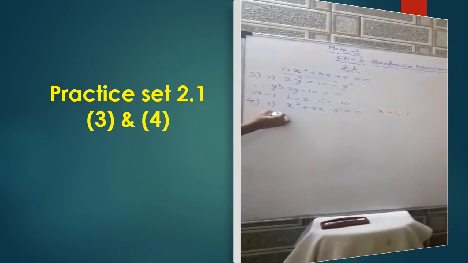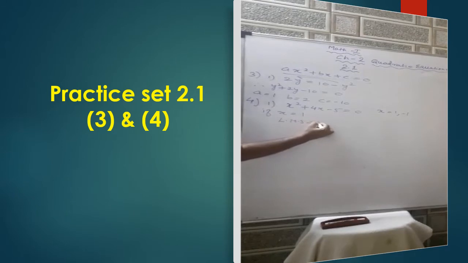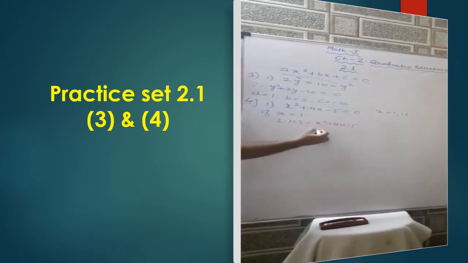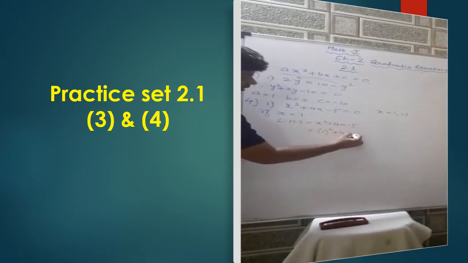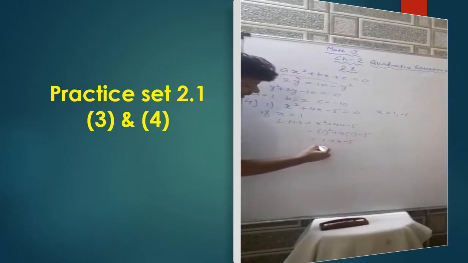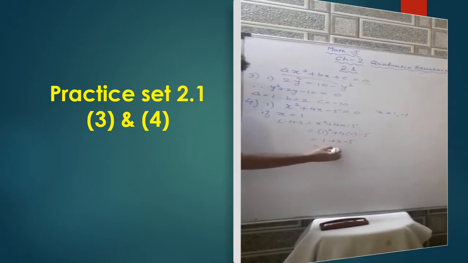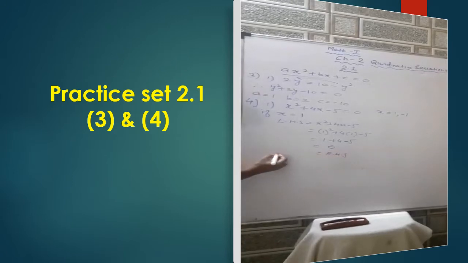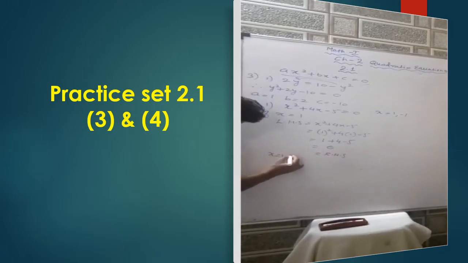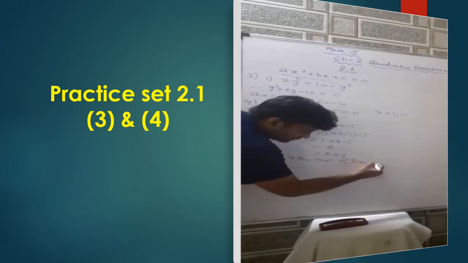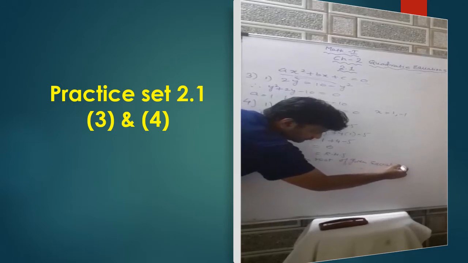So if x equals 1, then the left hand side is x square plus 4x minus 5. In place of x we write down 1 square plus 4 into 1 minus 5. Here 1 plus 4 minus 5. So what do we get in the end? We get 0, which equals the right hand side. It means x equals 1 is a root of the given equation.